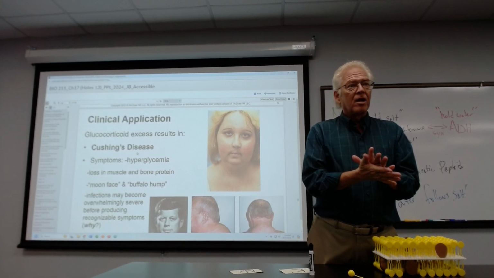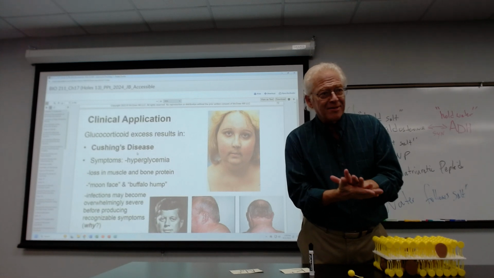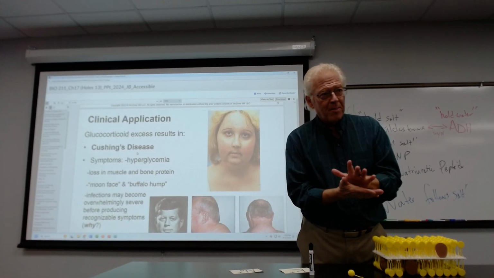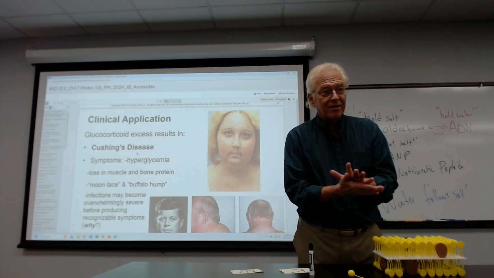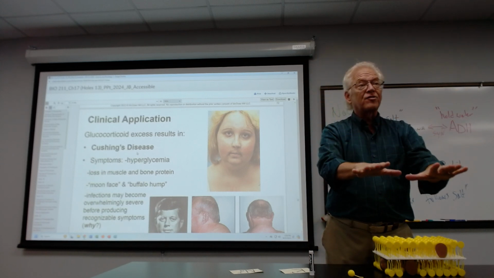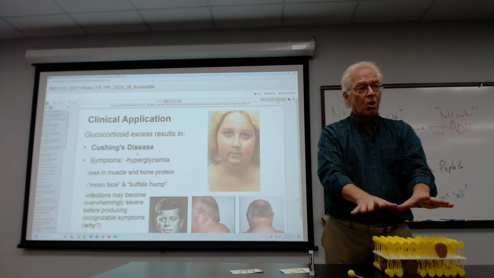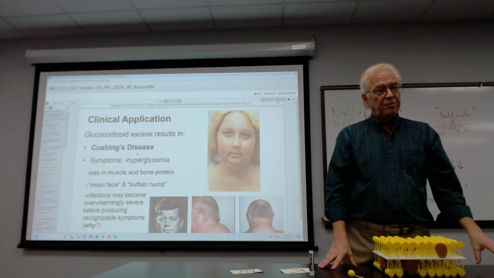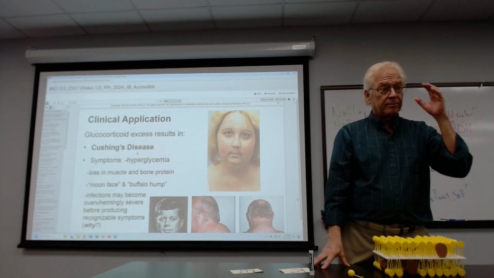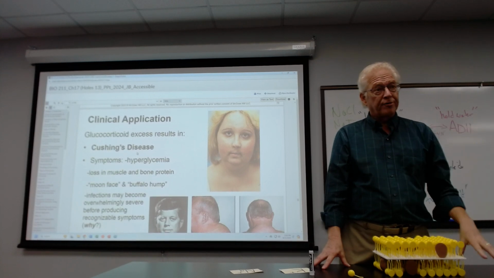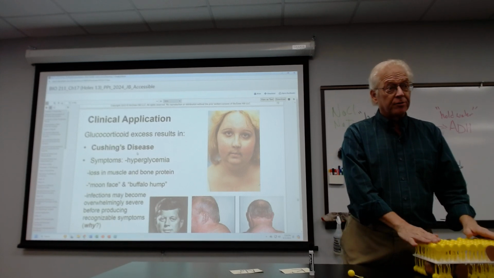Well, guess what? Cortisol is anti-inflammatory. That's why we give it to people, to reduce inflammation, to stop the white blood cells that are causing the inflammation. Trouble is, it suppresses your white blood cell count. And this poor lady caught COVID and was dead in 3 days. She was diagnosed on Friday and died on Sunday, which was a shock to all of us. This happened back in '21 when COVID was first hitting. That's what we call a compromised person.